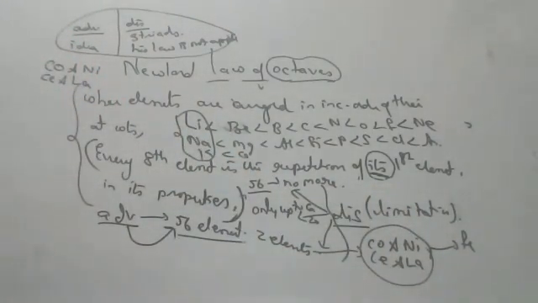Okay, the major disadvantages again, children. Before that, again I am saying, every eighth element is the repetition of its first element in its properties. The definition is very, very important. What is the first disadvantage? He said 56 elements are the only ones in nature, and no more new elements will be discovered in the future. What is the second disadvantage? His law is applicable only up to calcium 20. Beyond calcium 20, this law is not applicable.